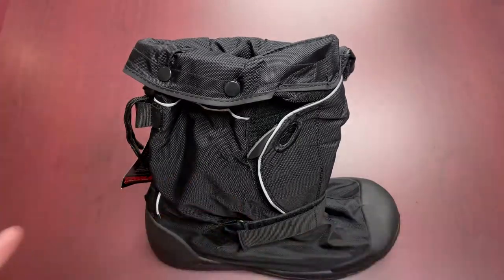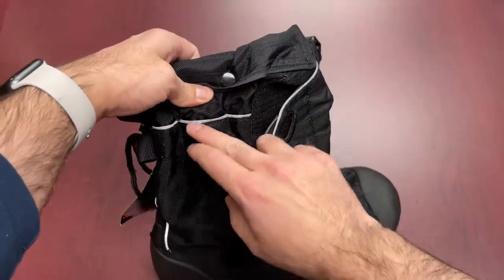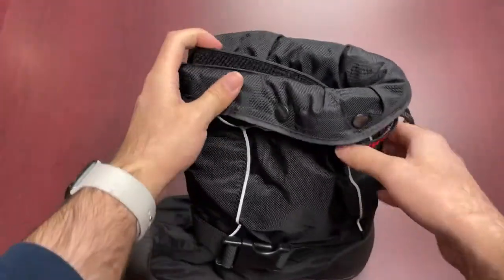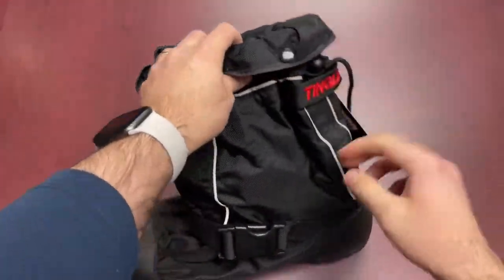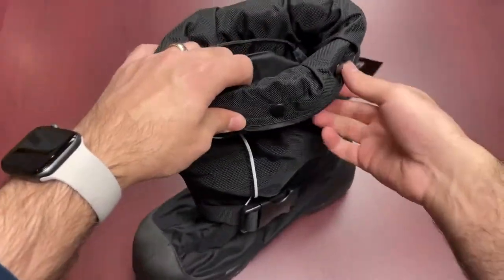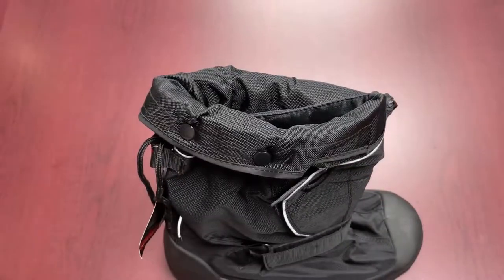On top of that, we love talking safety. There's reflective striping — you can see it all around here. Everywhere you see the silver material, it's all reflective. And you've got a nice big pull strap in the back to give yourself that extra pull when you want to fit your leg into it. So yeah, it's fantastic.